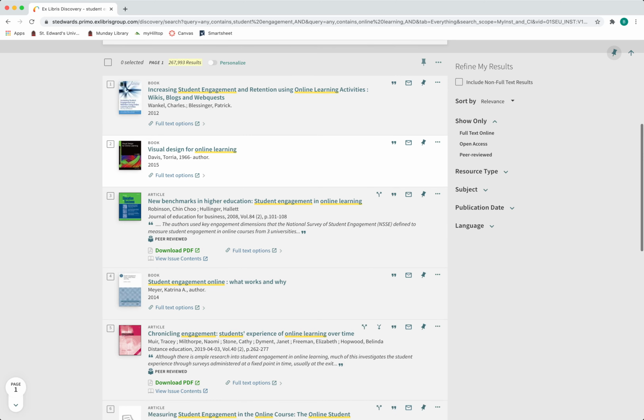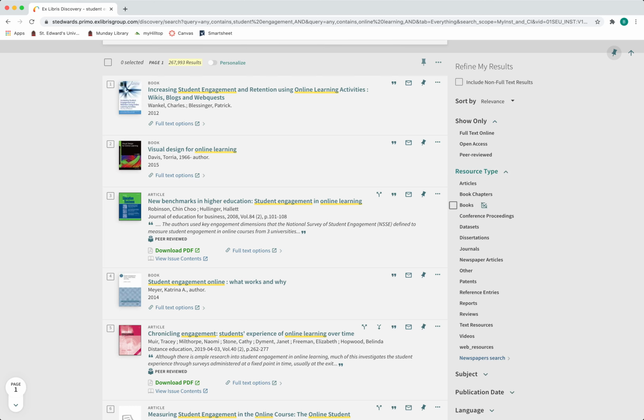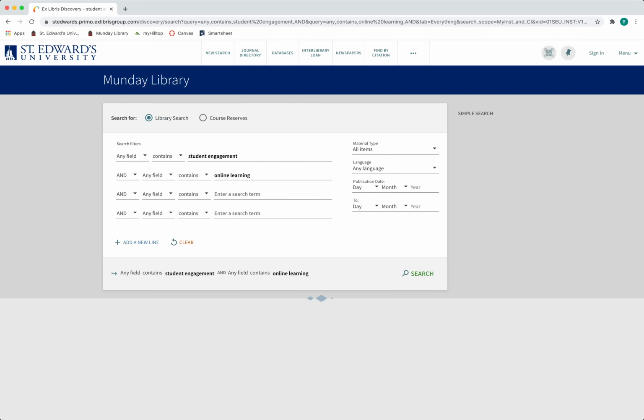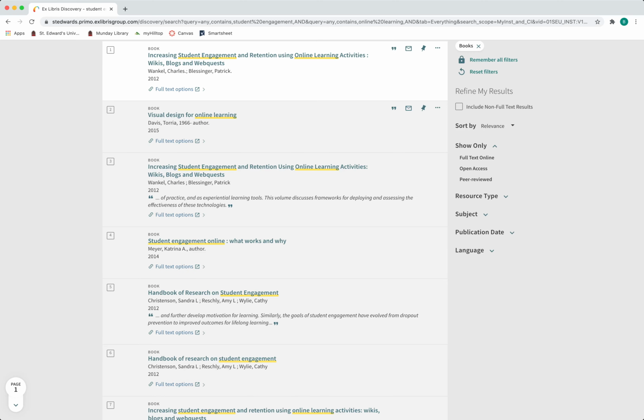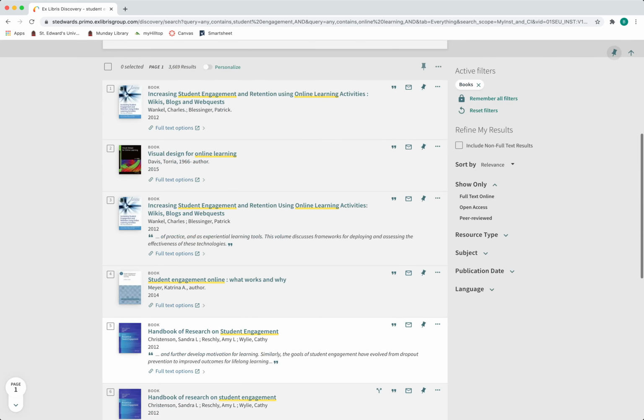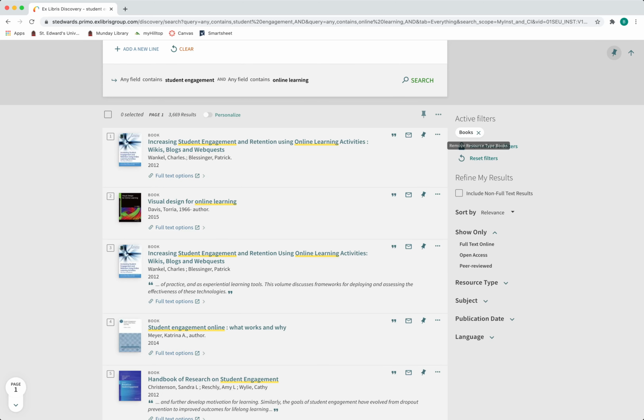So over to the right, you can play with these filters. So if I'm looking for maybe books, just books, I can click on books, apply that filter, and it will show me all the books from that list that we have access to. I can remove that filter.